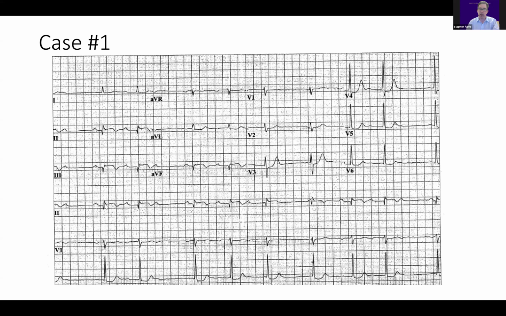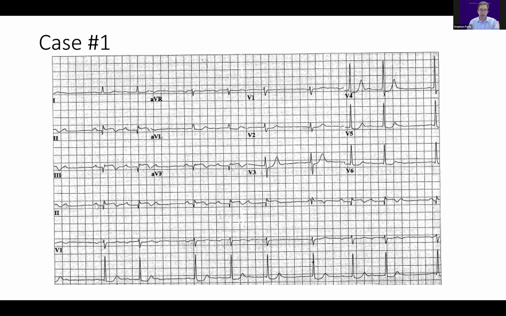The rhythm is driven by some other place in your heart, usually in the junction, the His bundle, or in the ventricular myocyte. And that is going to be a regular rhythm. You're going to get the P waves marching through at a certain rate, and then the ventricles going through at a certain rate. They're not going to be related, just overlapping each other as they go through. But the important point is a regular ventricular rhythm.